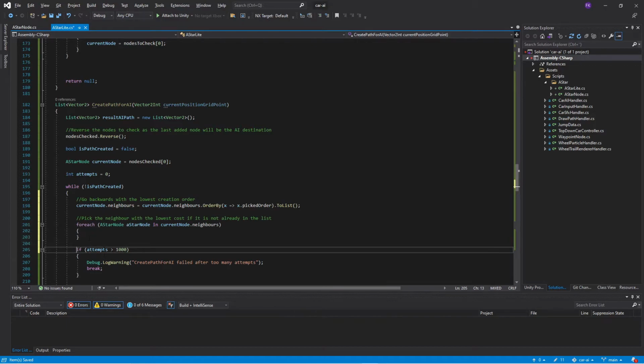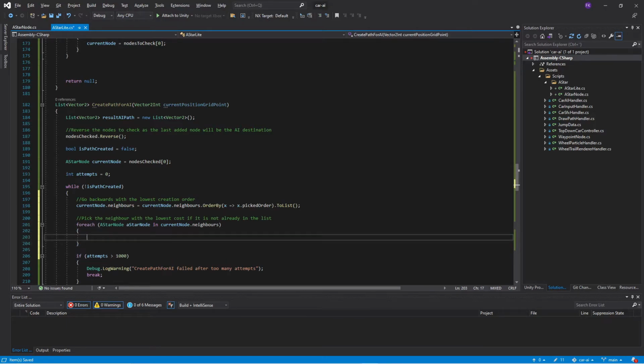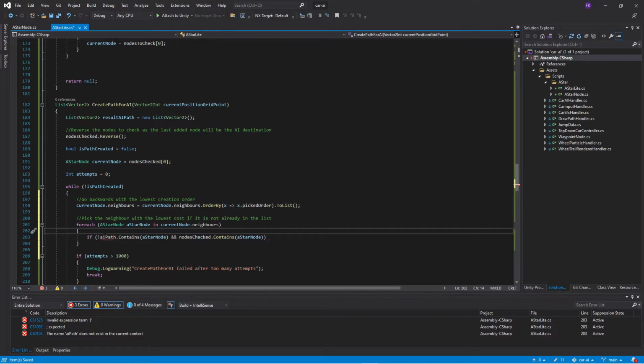And I just messed up more formatting. There we go. And so what we're going to do is we're going to make sure that our AI path does not contain the node already, and that the node checked actually has this node value.